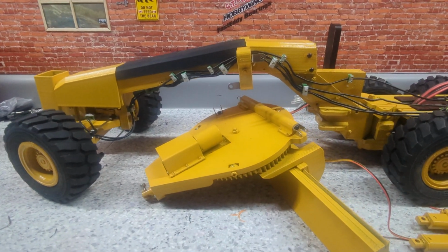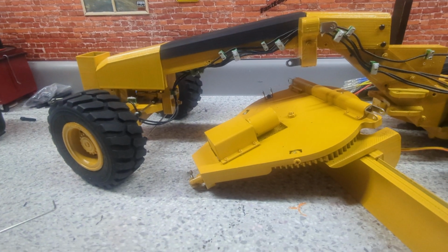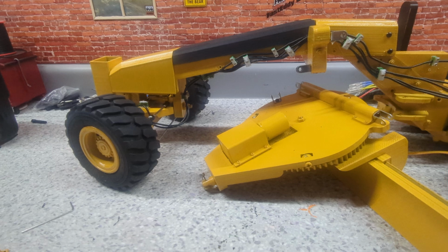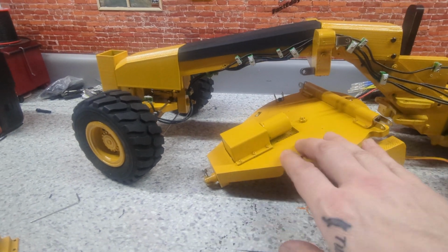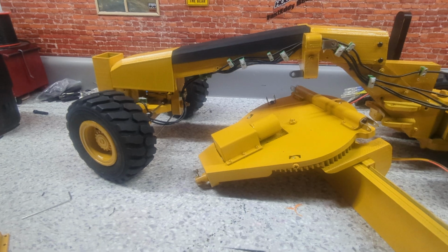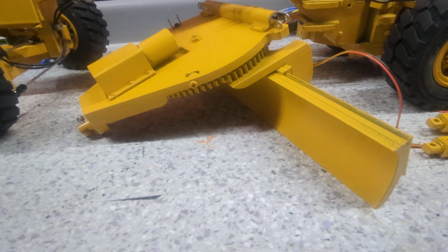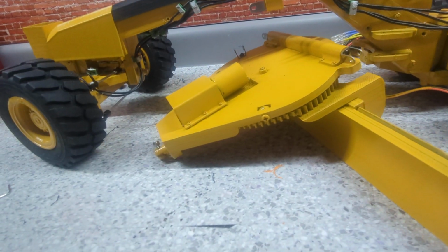If you guys made it through my last video on this, I hope. I know it was a long one. I'm going to try to shorten that up this time by just doing little bits at a time. So tonight I'm going to focus on getting the turntable and the main blade attached. The only bit of wiring I'm going to do is to the motor here.